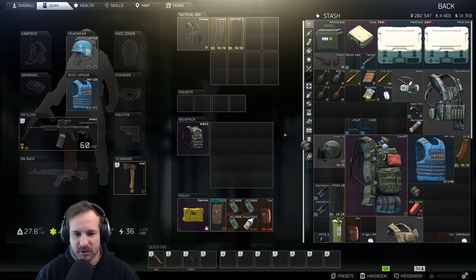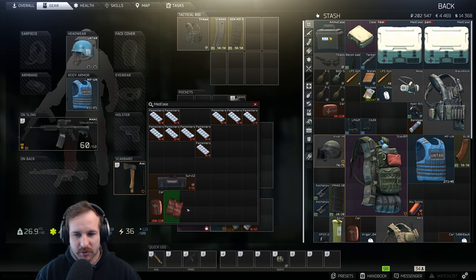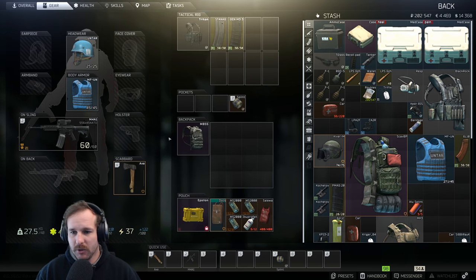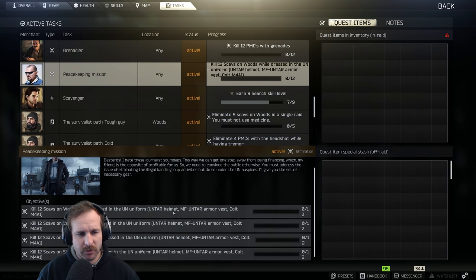I'm going to chuck in a splint, and I'm going to get rid of this med. Take one that has more. That's it. I think we're good. There's no requirement to do this suppressed or anything. So it's just literally helmet, armour, and a Colt M4.